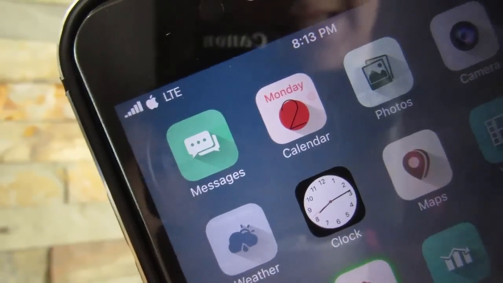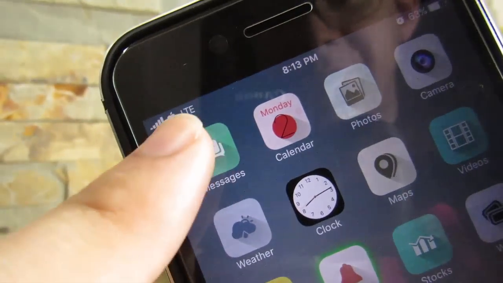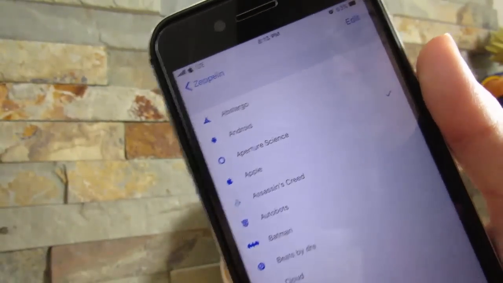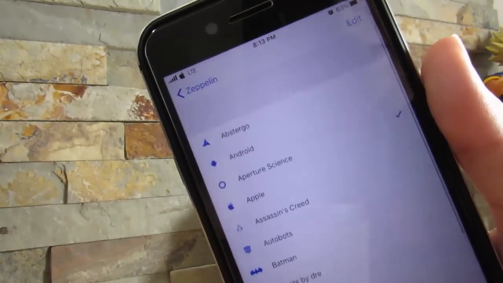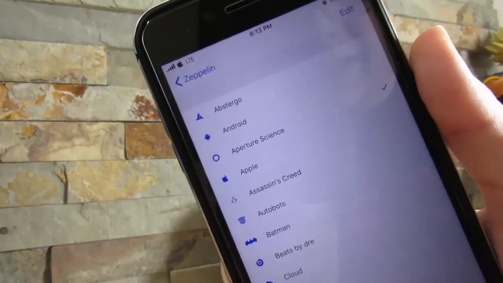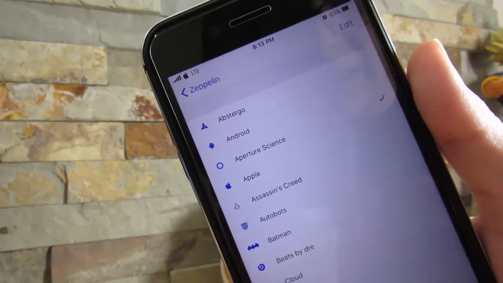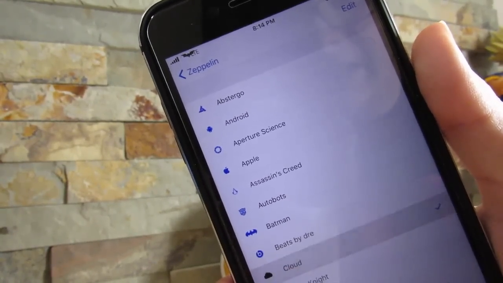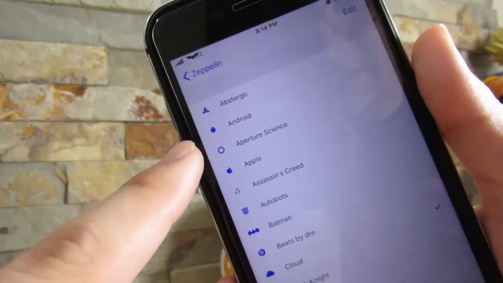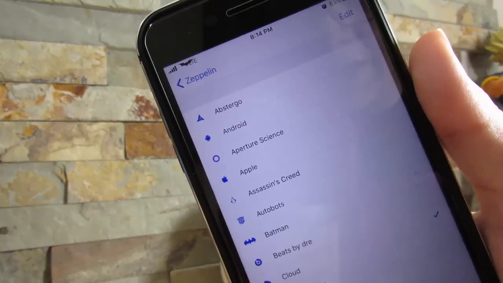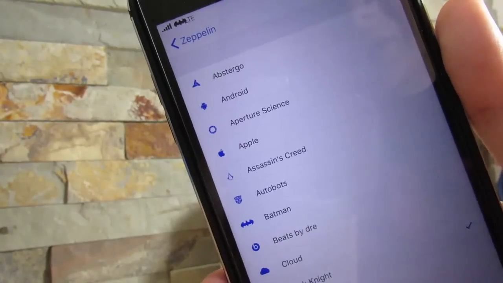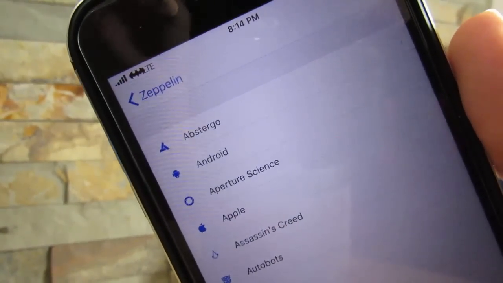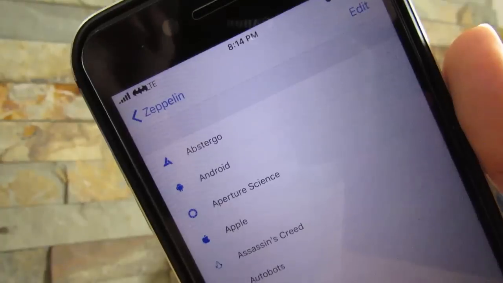Our next tweak is Zeplin. Zeplin would just change your carrier name to an icon. That's all it does. So you have a wide variety to actually choose from, and you can download even more through Cydia. And this tweak is kind of bugged a little bit, so it has a little delay. So let's say we click on Dark Knight, and then we go to iCloud, we get the Dark Knight. So it's a little delayed on actually choosing an icon. It will choose the one I previously chose. So it's a little buggy for now, but it still works. That's all with the help of Zeplin.